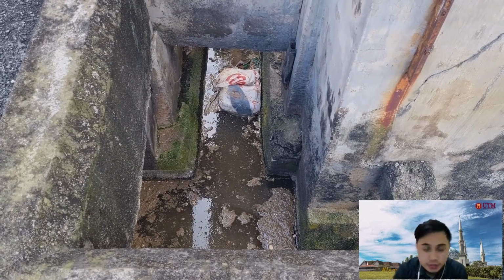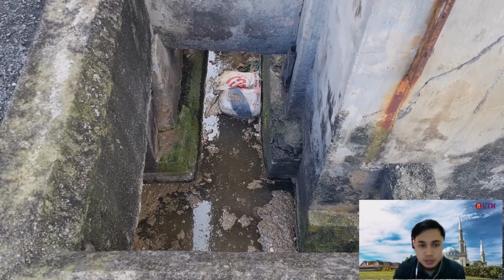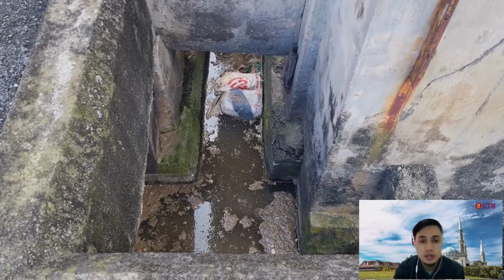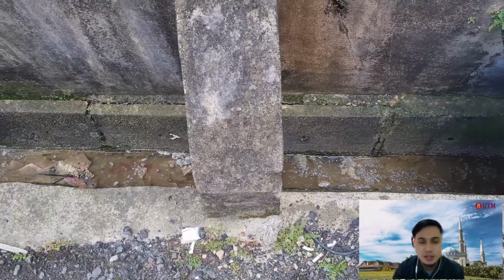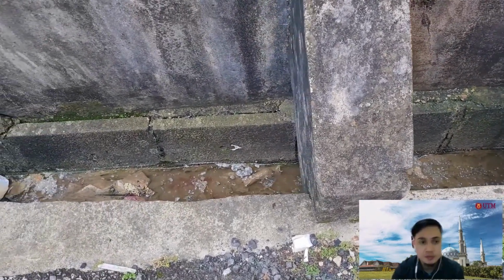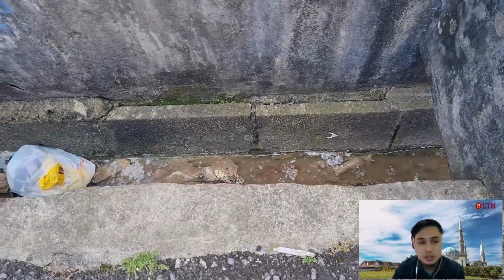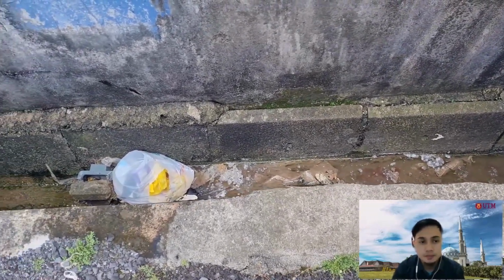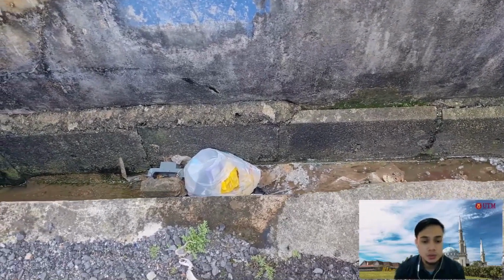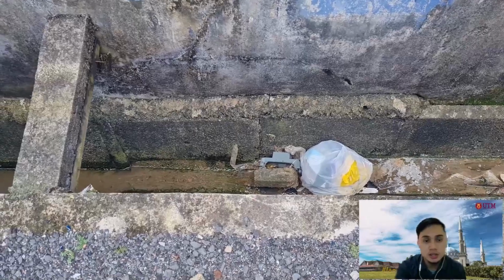Moving on to the next scene, as I mentioned earlier, the smell is pungent. But in this scene, as you can see, there are two big piles of rubbish blocking the drainage. This surely made the smell a bit more pungent than the previous scene. As you can see, the flow of water here seems to be still in control, but actually when there's heavy rain, this place would fill up the drain, reaching its maximum capacity easily.